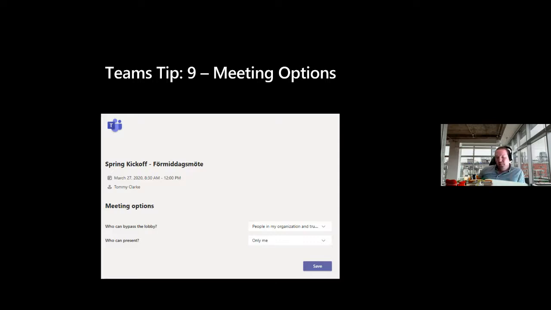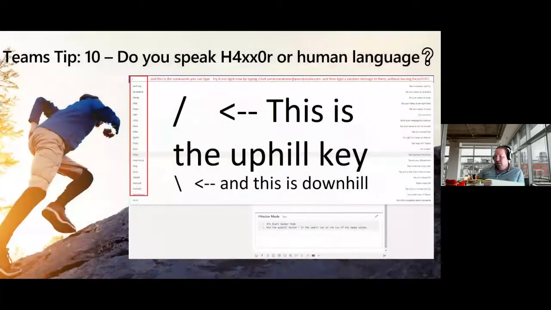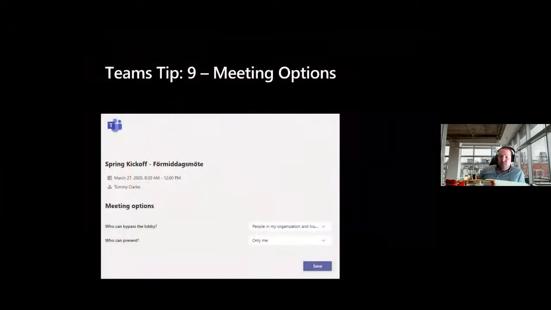So we did a lot of training materials on these settings, and also, with regards to schools specifically, on the policy packages in the Teams admin center, where you can set different policies for students and different policies for teachers. That can obviously also be good with regards to other organizations as well.